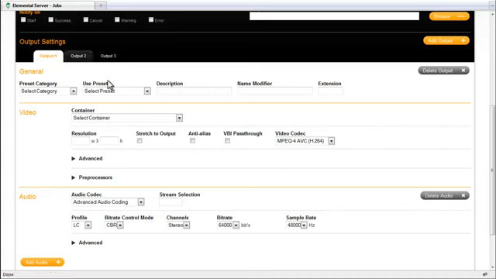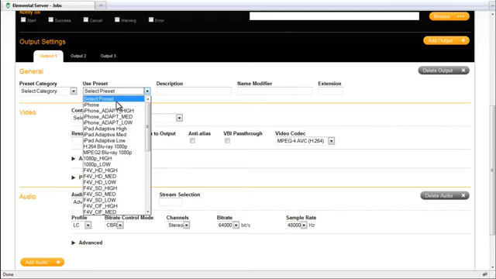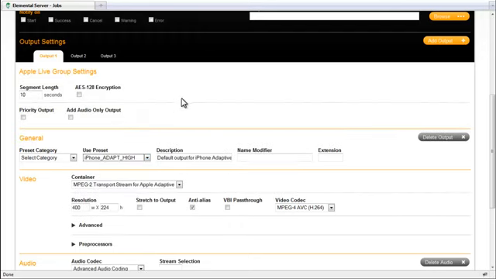On our first output, we want to create a high quality output. We'll go ahead and create an output for an iPhone device, and we're going to go ahead and use our preset that's already defined on our Elemental system. So you'll see that when you actually select this preset, there are a couple group settings that will apply to any of your outputs for this job that are specified as Apple outputs.